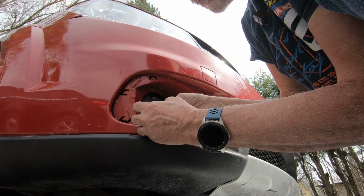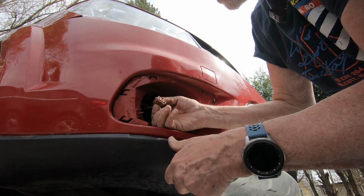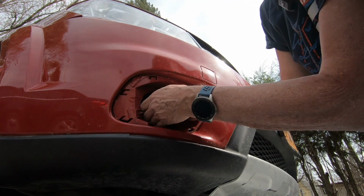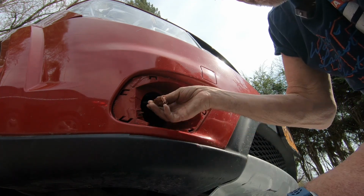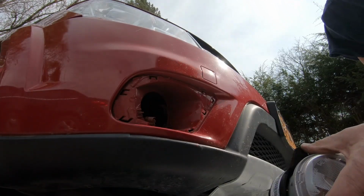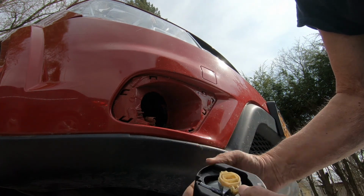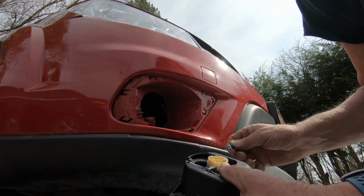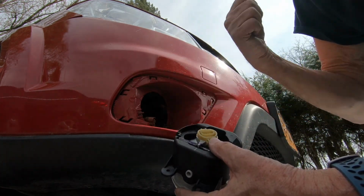And let's take a look at our new one. Oh, yeah, squeeze this. There, that's what we need. We need this. And then we can slip that out. And there's the bracket right there. And the other one plugs into it. Let's get the other one out. All right, here's the new one. And you can see it plugs into right there. I didn't need to take that whole thing out, but I do need the blue clip back on there. So you have to plug it in from behind because it goes in from behind.